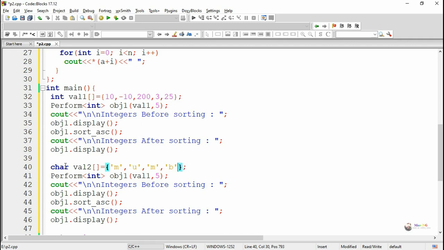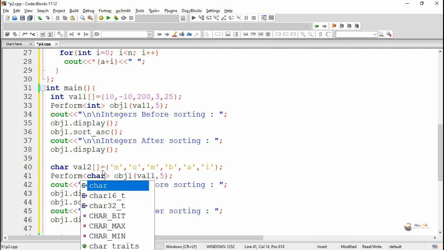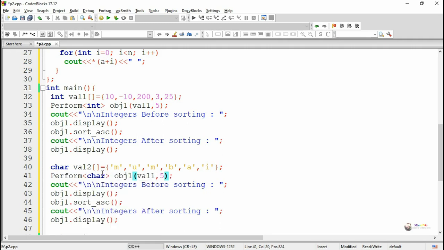So we mention char, and in the constructor we have to pass the character array as the first parameter. So we mention val2. val2 is a character array, and the number of elements present in val2 is 6.